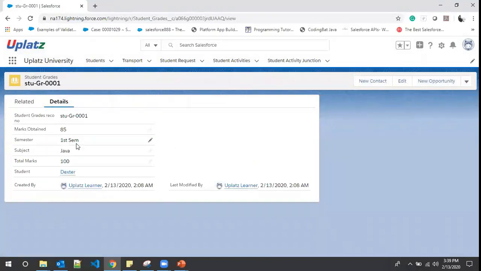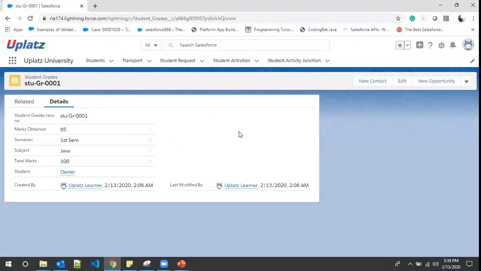Now we want one field to be created here as a result, whether he's passed the exam or failed. One thing we can do is create a text field and manually enter pass or fail on that string object. Or the second thing, we can create a pick list and choose from pass and fail. And the third option we have, we automatically want a pass or fail to come here.